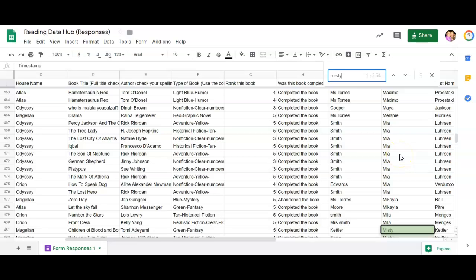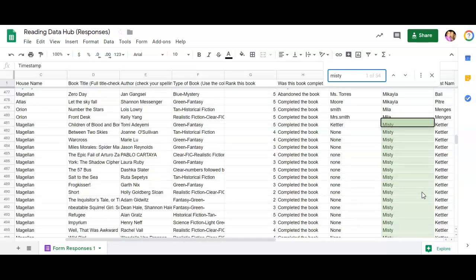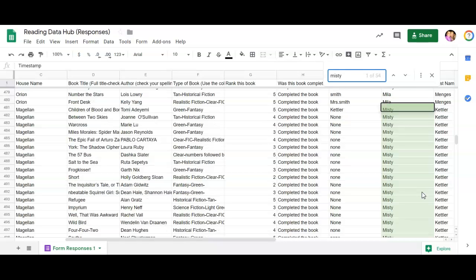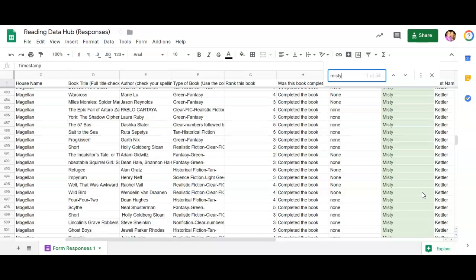Now this is last year's data, so the spreadsheet will be cleared out for the new school year, and it will only tabulate the students that you'll have this coming up school year. But here's my information from last year. So let's pretend I was one of your students. You could easily look through the types of books that I've been reading, the genres that I've read, the ratings that I gave. This provides lots of resources for us to talk about during our reading conferences.